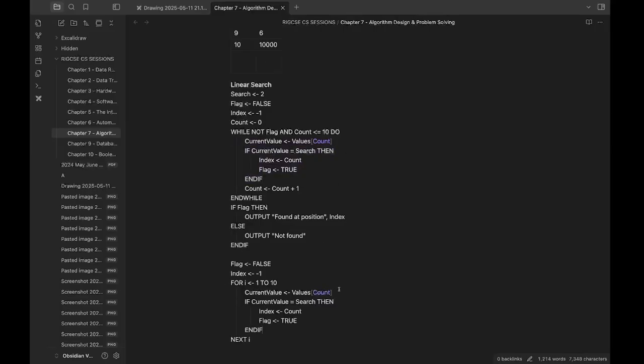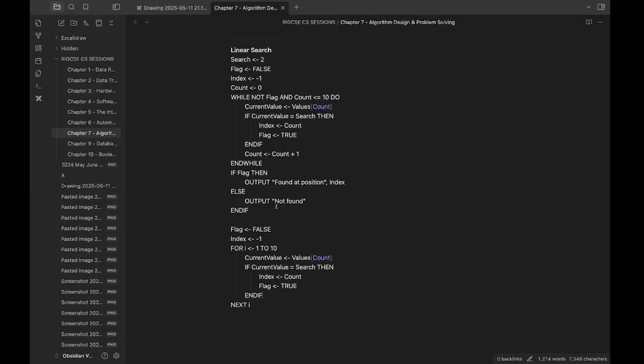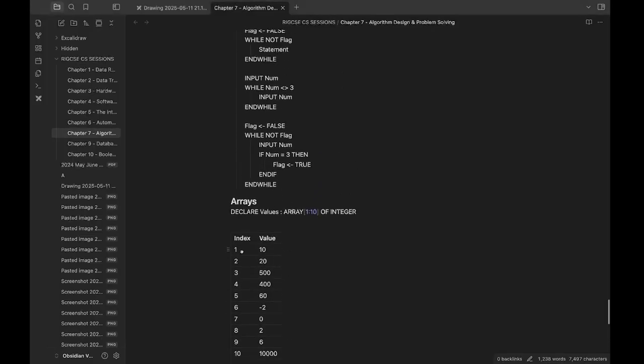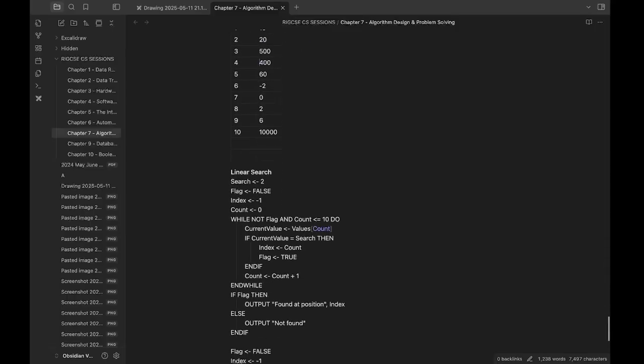It's the exact same thing, except it's a bit smaller code. That is basically what linear search is: searching for a value in a list of values, or an array.